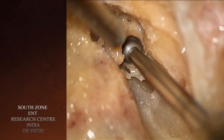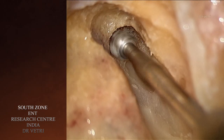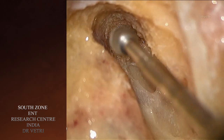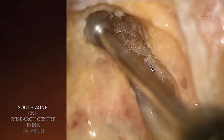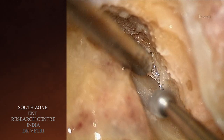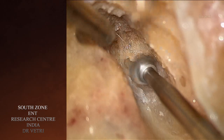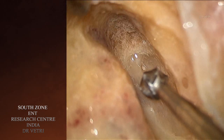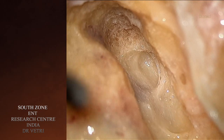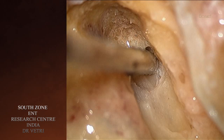Cortical mastoidectomy is a procedure which is an access for many ear surgeries. Usually you don't exenterate all the air cells, it depends on the pathology, but always try to practice exenterating all the air cells so that your anatomical knowledge becomes very strong. I'm still working on the tip cells, the deepest part.